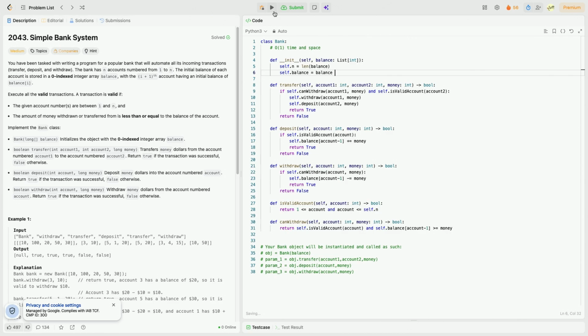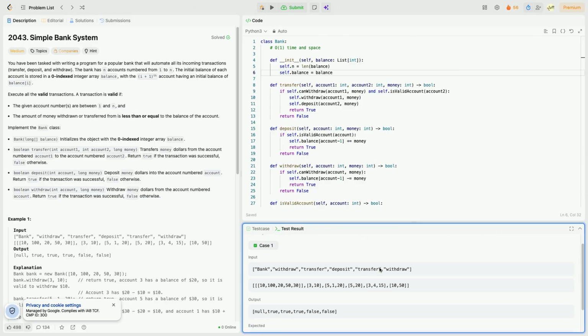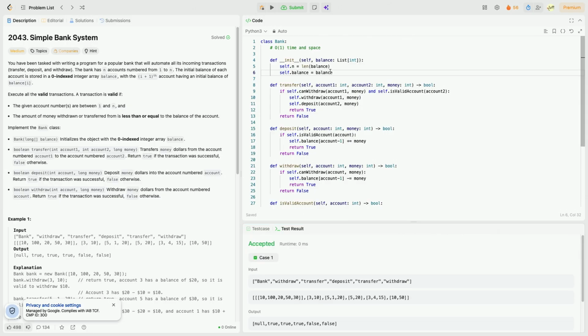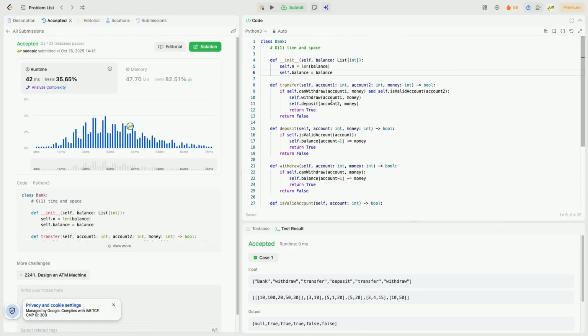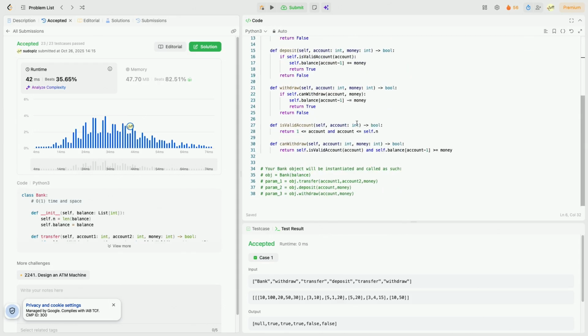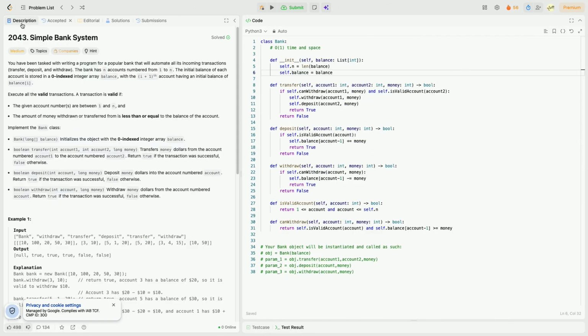Cool. So let's run the tests to see whether I made any syntax errors here. Hope I didn't. And it looks like that is correct. And now let's submit this and see whether it passes all of the tests. And there you go. That's how you would solve this type of problem in an interview. You're looking for clarity and for good code style. That's all.